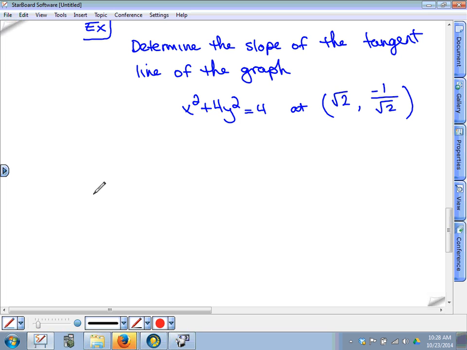I'll have to come back and take a look at that. Had to be visual. So, we got to speed this up. Here we go. We have to take the derivative of the whole thing with respect to x. Stay with me here. Starting on the right side, the derivative of 4 is 0.